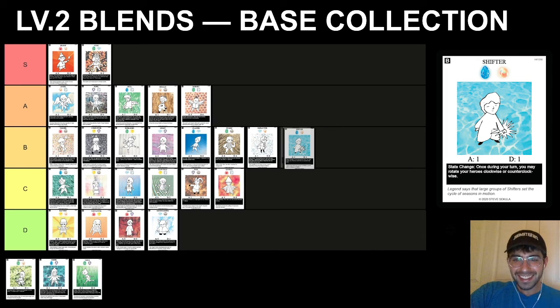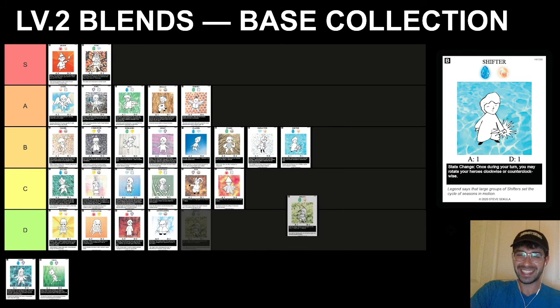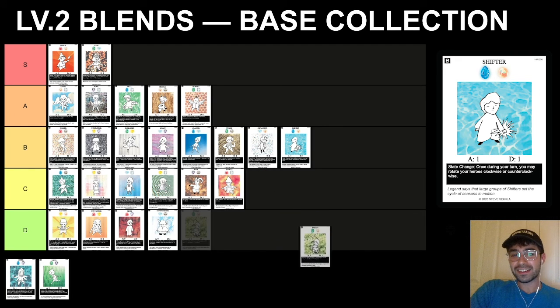With that in mind, I think I would go with a B. Okay, you're going with a B. I think I'd probably say a C. I don't love Shifter. You're going with a B too, David? I could see that. Okay, you guys win. Shifter's a B. It's moving an untapped hero, a mechanic. Okay, I don't know about that. It's definitely one of the most unique mechanics of Gem Blenders.